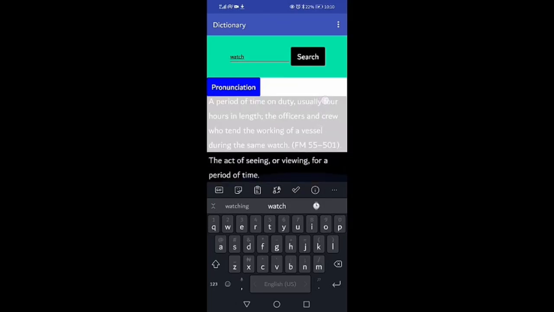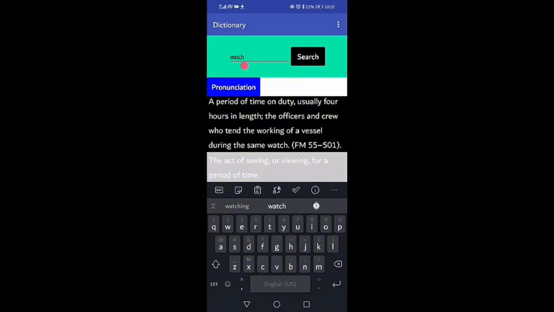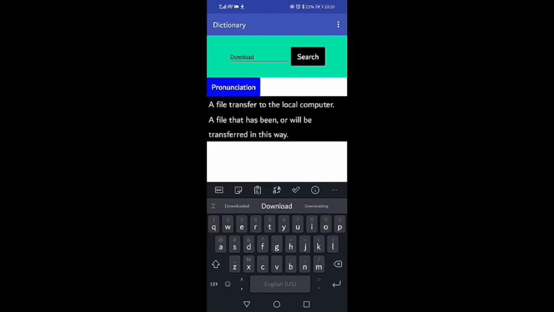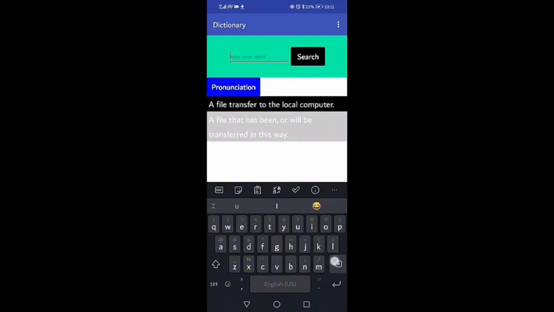Let's type in another word. Let's type in download. Download only has two definitions, and our app is displaying multiple definitions now.